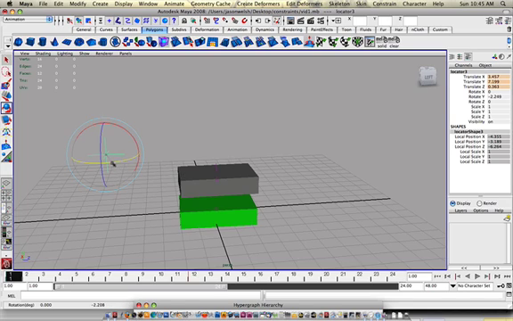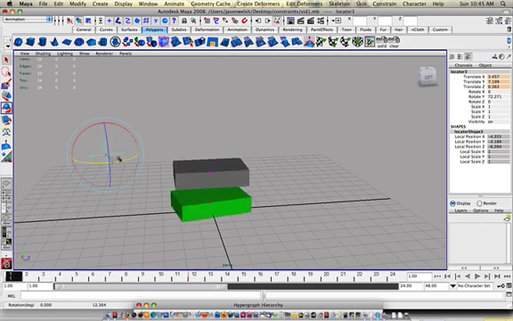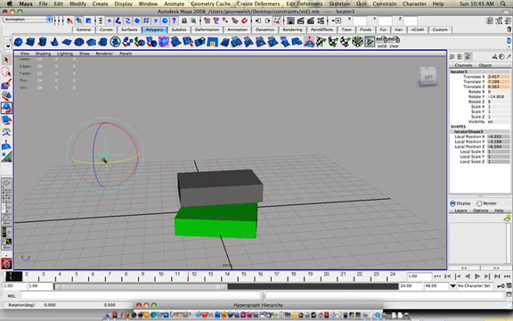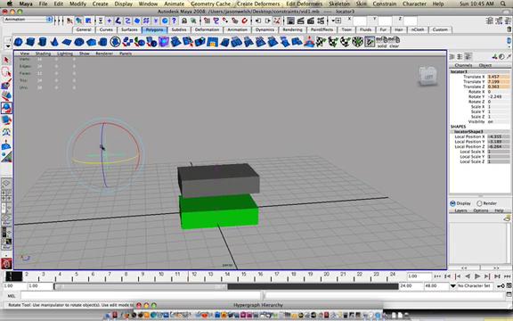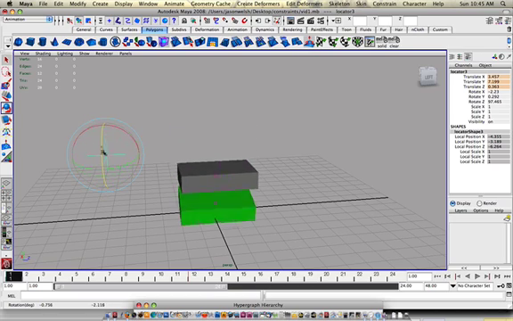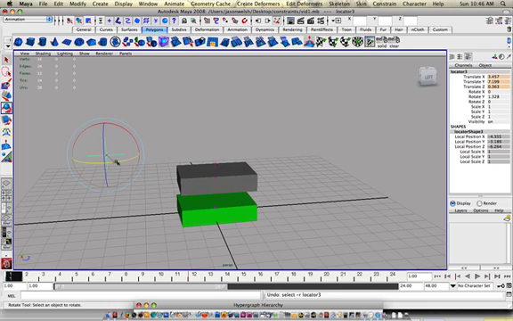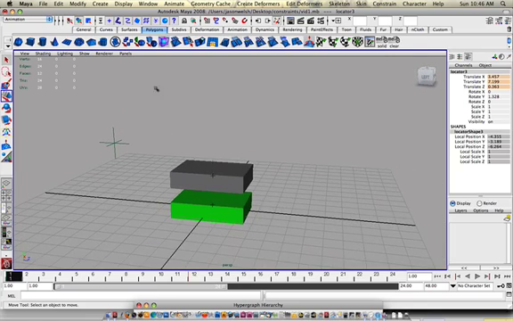All right, so now what I want to do is make a new constraint and show you how it works and why we should make such constraints. When I rotate this around like this, I do not want it to rotate the top one. The top one I want to stay true. Keep in mind this object will never rotate this way. It only stays on the ground and it shimmies across the ground, usually using wheels or something like that. So know thy mechanism was what I'm trying to say.